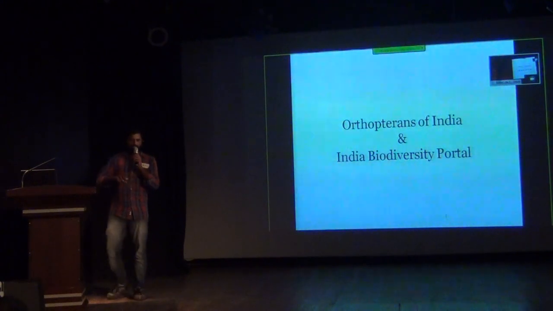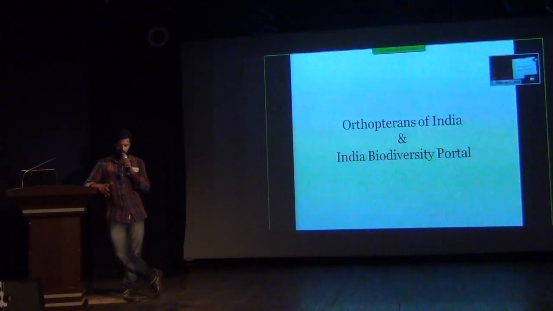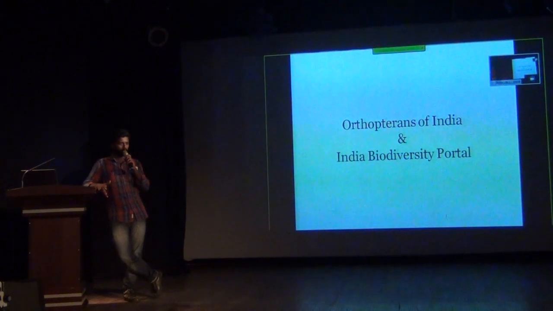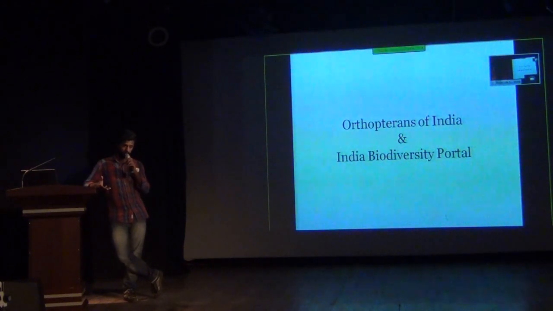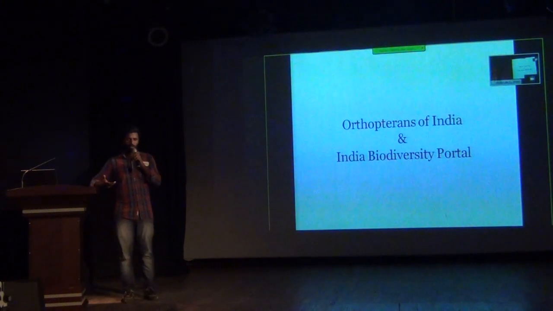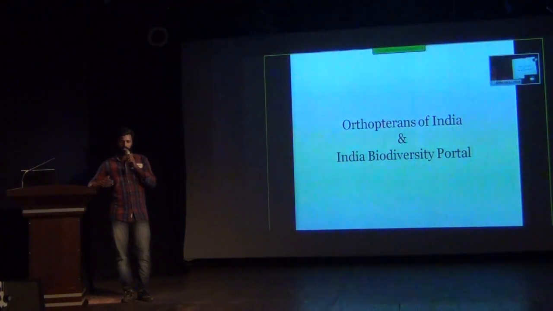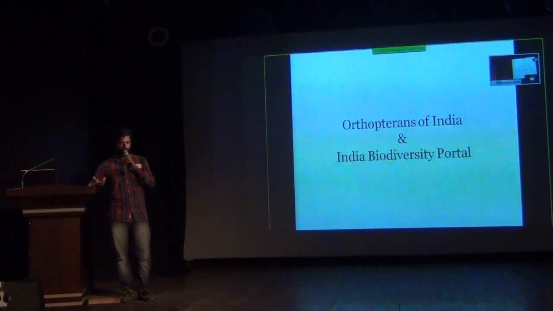I'm not going into much of the identification of Orthoptera or grasshoppers today because it's just a 5-minute talk. The major problem is that you don't have to look at the color of grasshoppers to actually identify them. You have to go to the genitalia of grasshoppers to get it identified exactly, which is not so easy to do on a field basis. You will have to collect it if you want to get it identified exactly to the species level. Maybe you can identify it to the genus level or family level in the field.